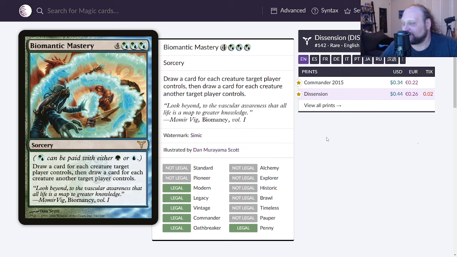I really think that's low, but I guess my justification here is that in both colors, I think there are just better ways to draw cards. For the most part, there's better ways to draw cards, but if you're looking to draw all the cards at one time, this will help you do that. So 4.8, I think, is about right.